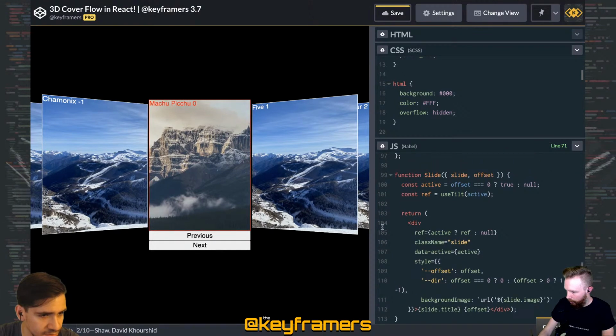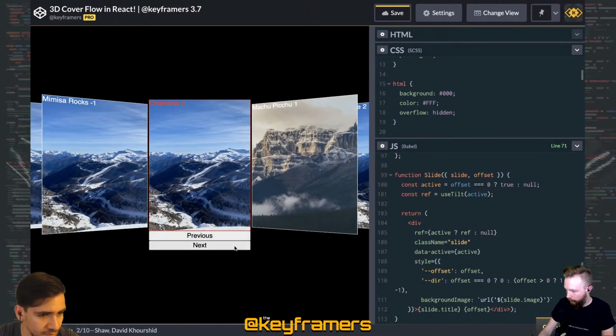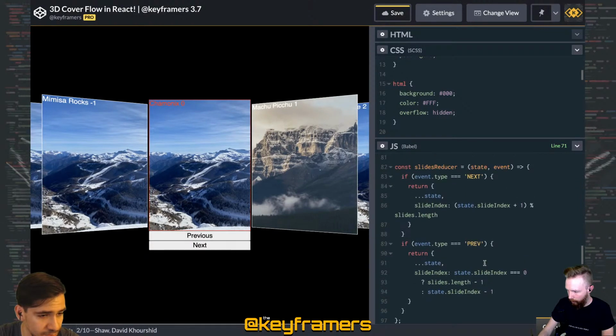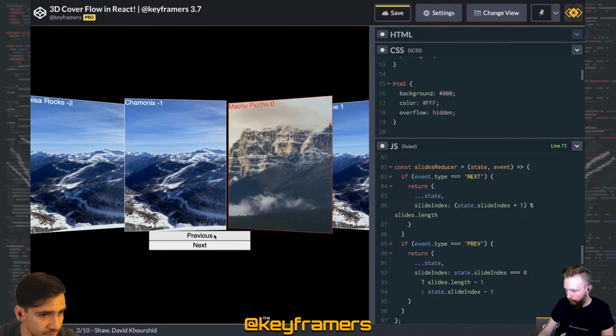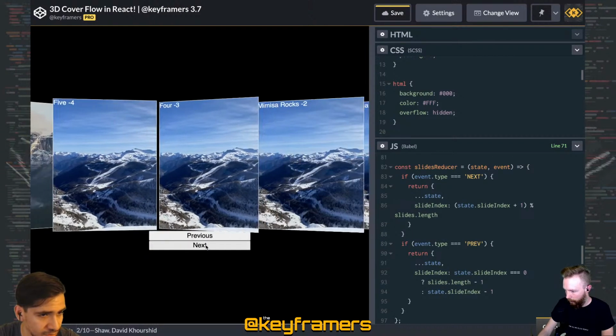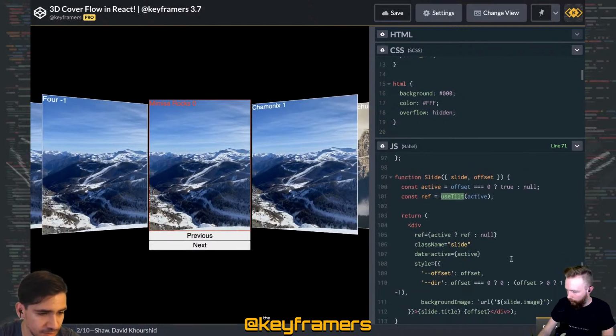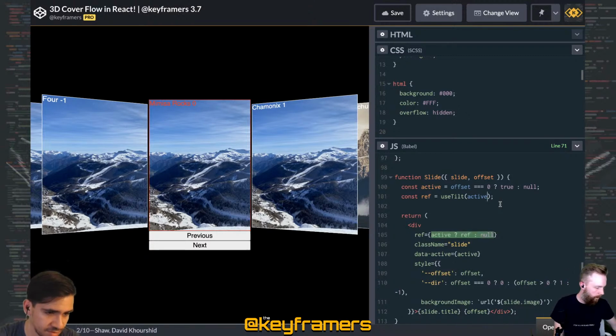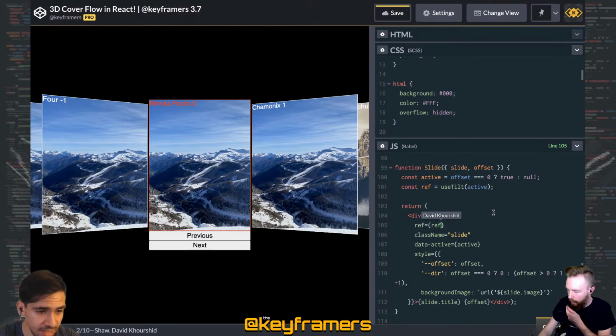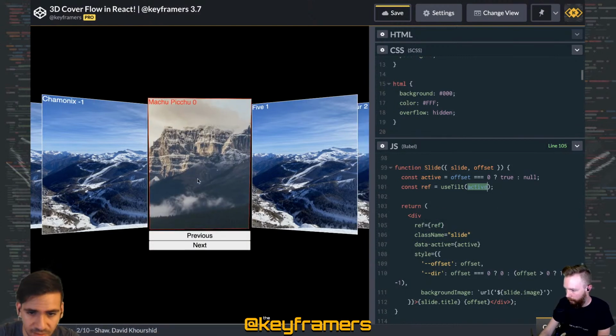Let me see. So we have const ref equals useTiltActive. I think what's happening is that active thing that you added, because it's just going to run once. And so if it wasn't active at first, it's going to be like, well, fine, you don't want me to run? I guess I'll never run for you. But wait, you're... Well, yeah, I took that out, so it shouldn't be triggering at all. Regardless, I think I just have it here. So let's go ahead and add it there. And so what that means is that all of them are going to get tilt treatment, which is fine because we could deal with that.